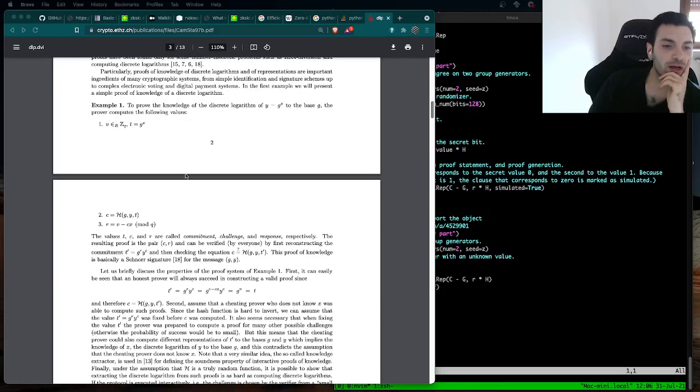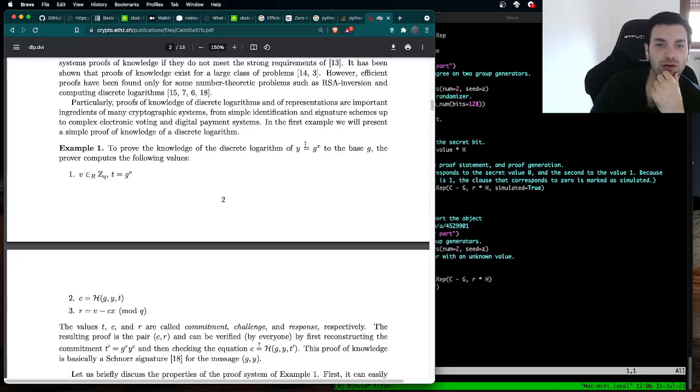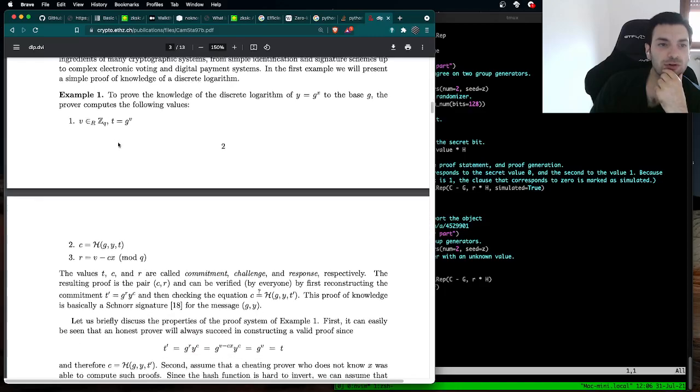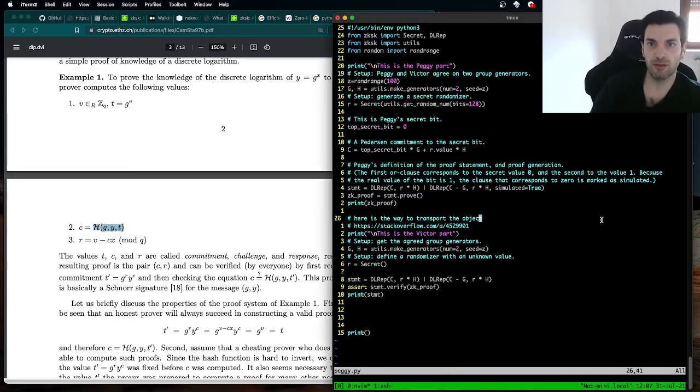So, okay, we have an example here to prove knowledge of the discrete logarithm of epsilon, equal to g to the x, on base g. The prover computes the following values. So we have v, which is random. This is a hash function. And this is, okay, let's do another Peggy thing.